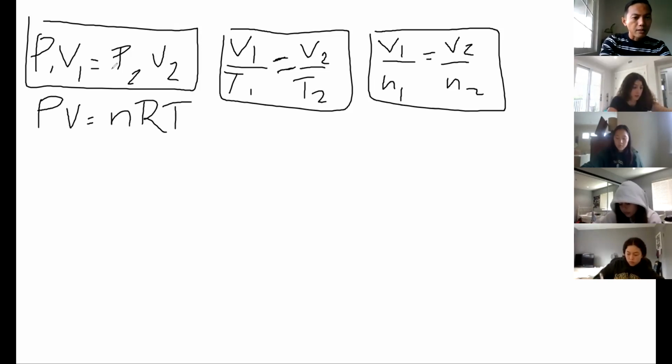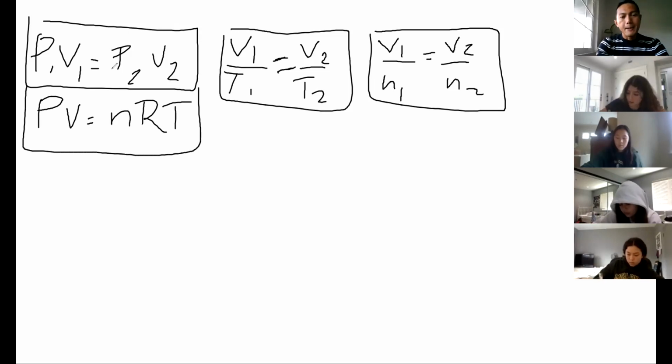And remember that this is the one that's very restrictive, meaning there might be certain conversions that have to happen before you could use it. The pressure has to be in atmosphere, the volume has to be in liters, n is moles. R is a fixed number that you can refer back to in your notes. And then temperature has to be in Kelvin. So this one usually will require you to do some conversion. And we'll look at a practice problem that's related to that.